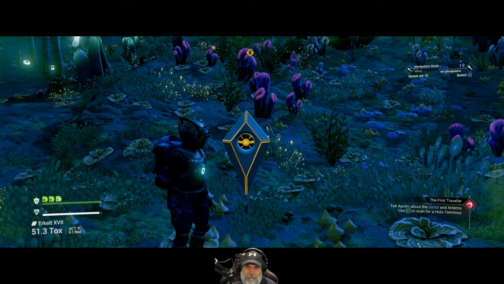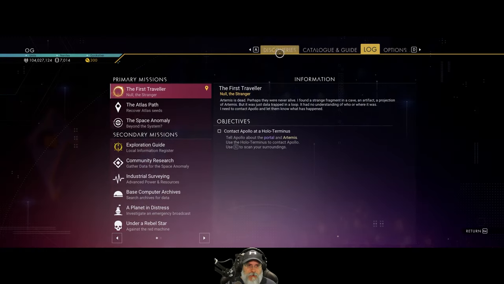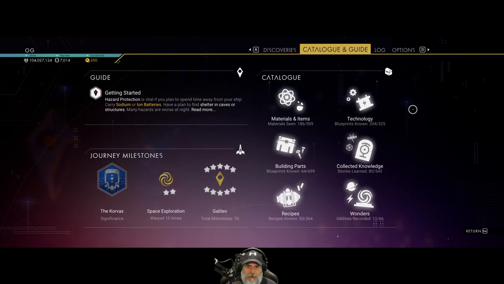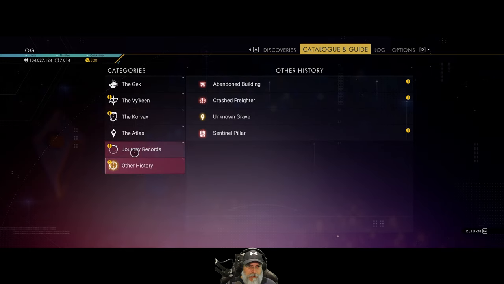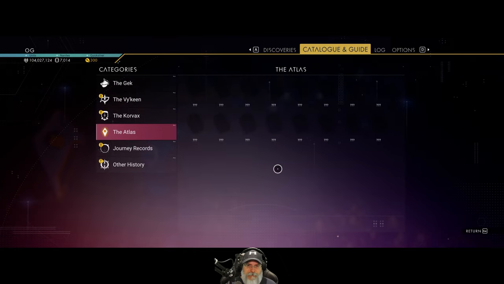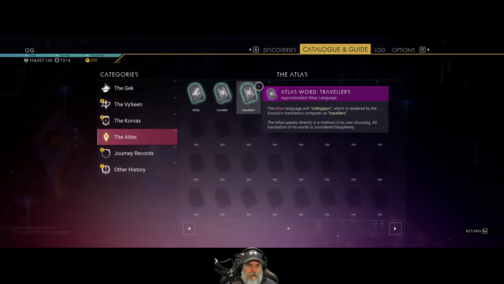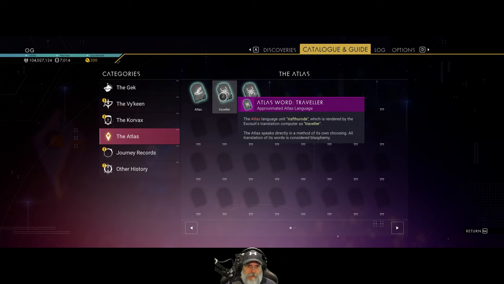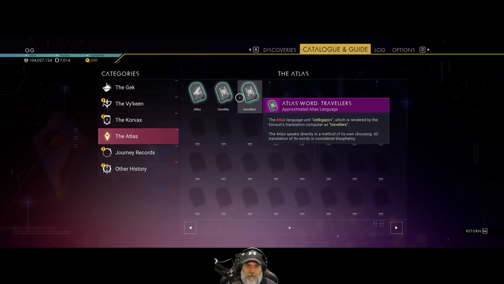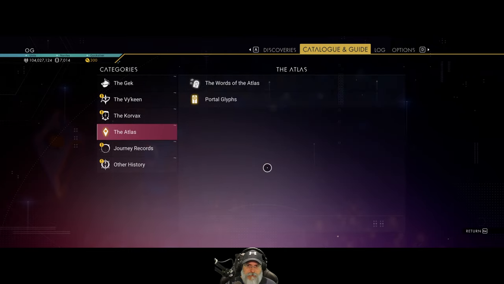Okay, did we get a glyph from this? Discoveries. No, not discoveries. Catalog and guide. Collected knowledge. Isn't there... Oh, here we go. Portal glyphs. Oh, we don't have any portal glyphs. Okay. These look like glyphs. All translation of Atlas's words is considered blasphemy? By who? Okay.